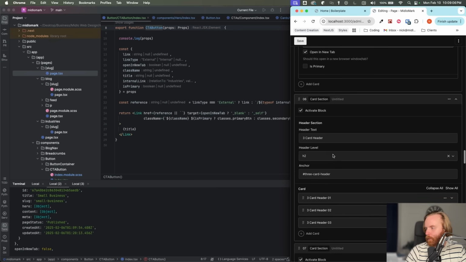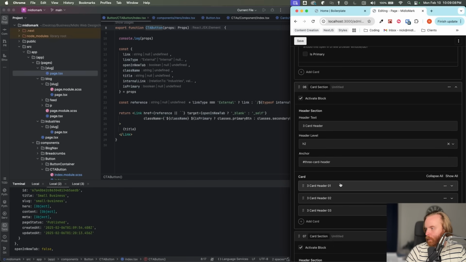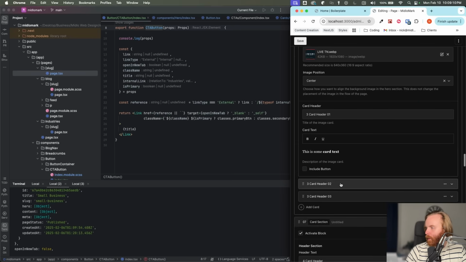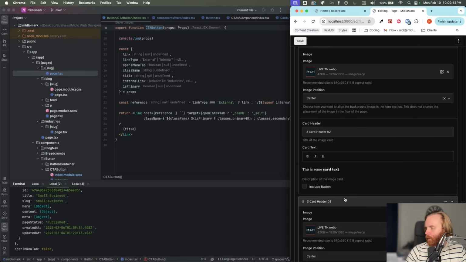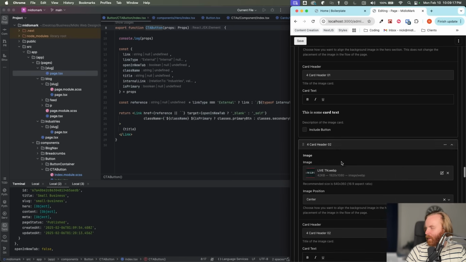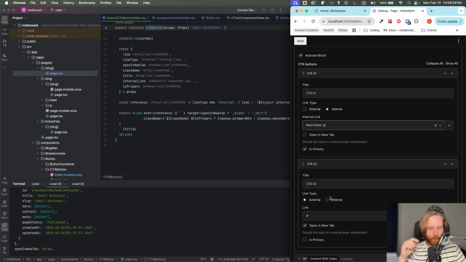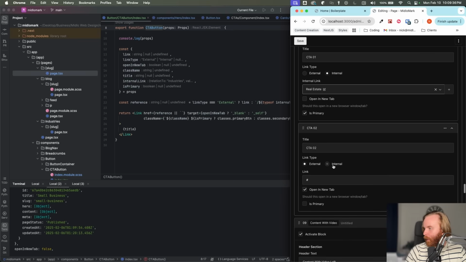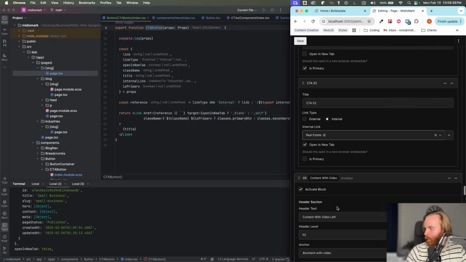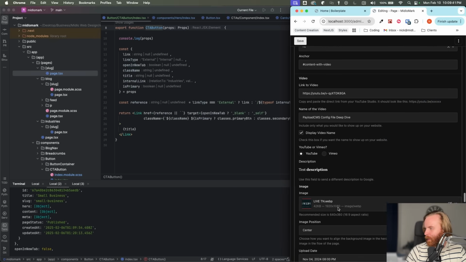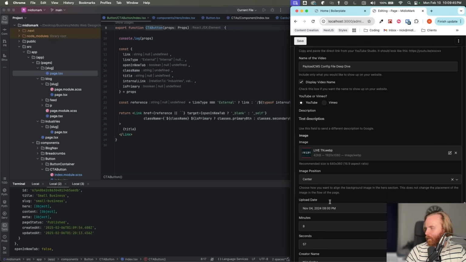So what we'll want to do also first, let's just get through this. So none of those are including a button. Should be the same thing here. It's primary. This is a button. Okay, so internal. All right, so a lot of stuff going on here. All right, so we'll do internal again, and we'll just get as much in here as we can. This should not have a button, and neither should this.